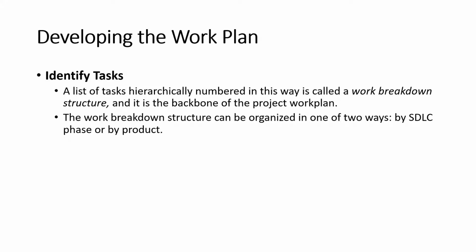Okay, so a list of tasks hierarchically numbered in this way is called the work breakdown structure and is the backbone of the project work plan. The work breakdown structure can be organized in one of two ways, by SDLC or by product. What I mean by this is it can be by SDLC phase, so planning, analysis, design, and so on, or by product, for example, login area or login module. It will be explained further.